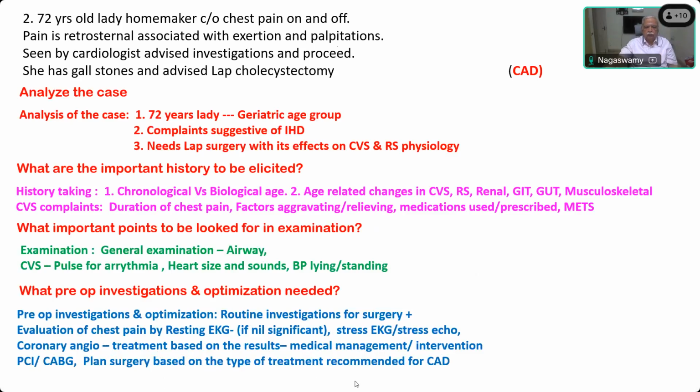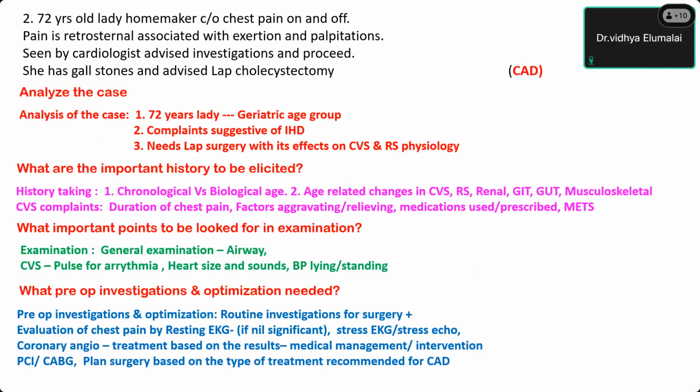Because if you miss severely blocked coronaries by your investigations and take up the patient for a non-cardiac surgery, what is the most important risk or complication that can happen? The patient is complaining of ischemic chest pain, and ECG shows a mild variation, and you have not thoroughly investigated by angio and other things, and you do a lap cholecystectomy. Then what is the risk that can happen in the post-op period?